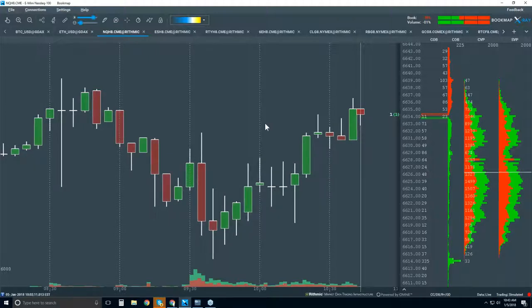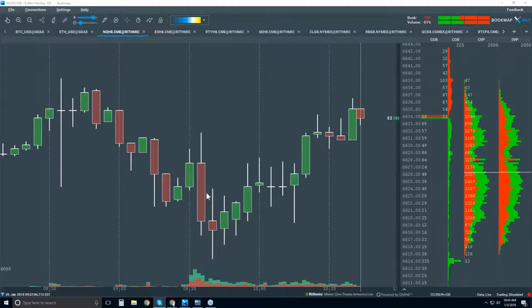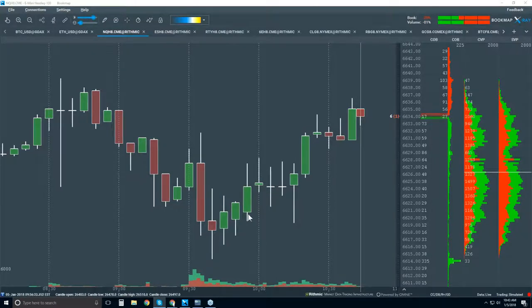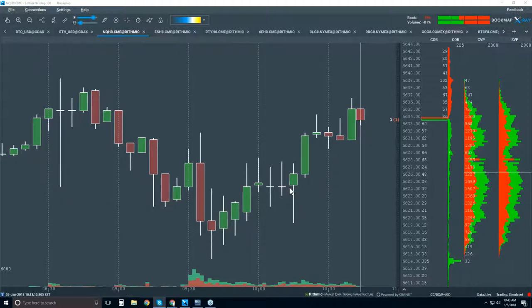Just to clarify what exactly you're looking at in Bookmap, and to compare it, so we have a reference here. Here's a 5-minute candlestick chart. We all know open, high, low, close of a period, the bars, the wicks, etc. And we can start to read the buying and selling pressure in some of these areas, but at best, this is kind of an art form or speculation, looking at some of these patterns in the candles. We really don't know. There's just a lack of clarity here for all sorts of reasons.